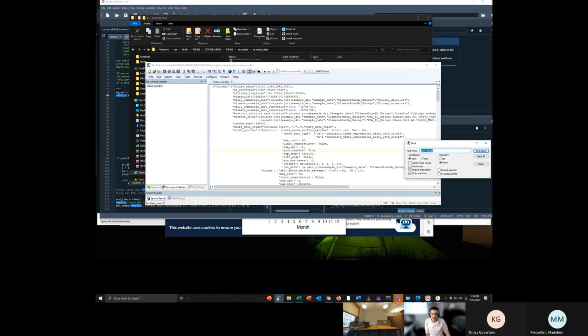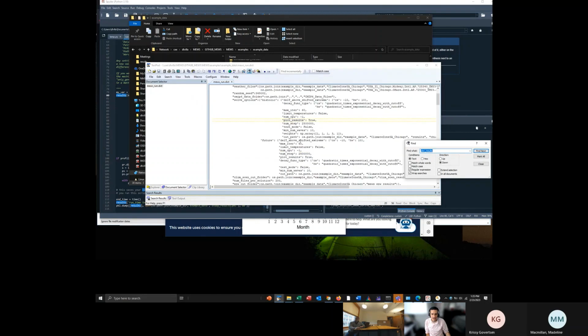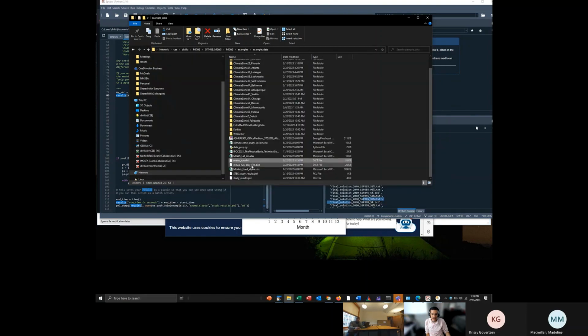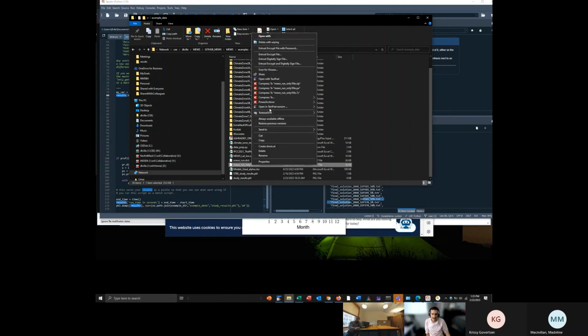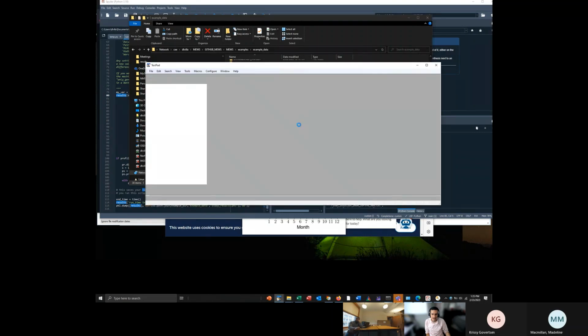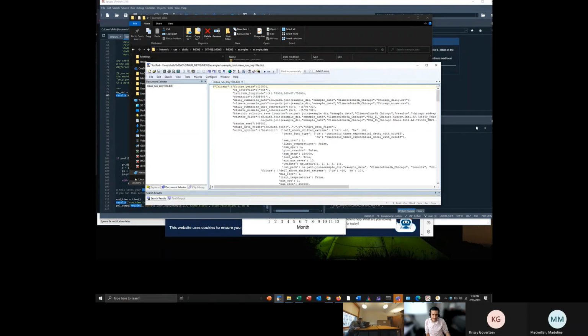So you can see this plot results is true here and true here for both future and historic. And that's what will output all these PNGs. With this only one file, I went ahead and set it to false because I'm trying to get it to run faster, and you can see it's false there.